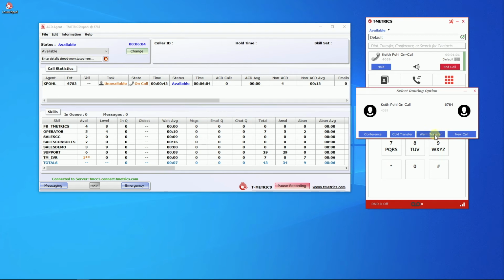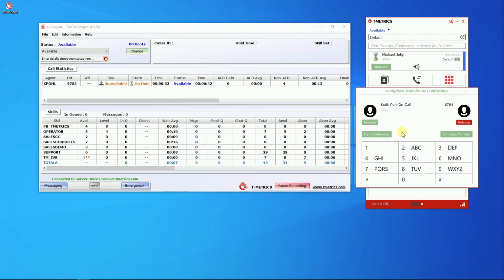Most of the time, most organizations are going to use the warm transfer option. And I'll go ahead and do that now. So I'll hit warm transfer. So we can see here that this little box pops up, and it gives me information about what's going on. So we can see that this particular caller ID is who called me originally, and I'm transferring here. Now it's just ringing in the background. So that's why the only option I have right now is release. At some point, we'll assume it'll go into voicemail, and I'll have some other options pop up for me here. So we'll hang tight just for a second.